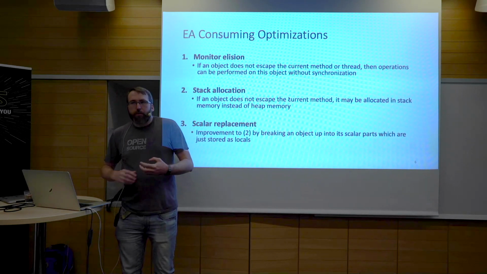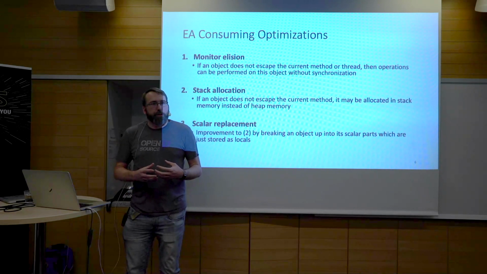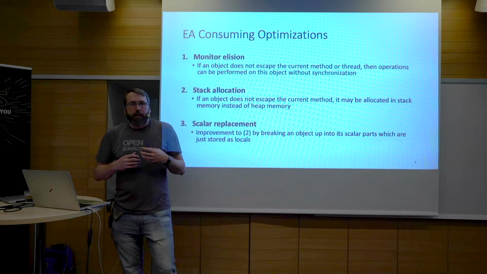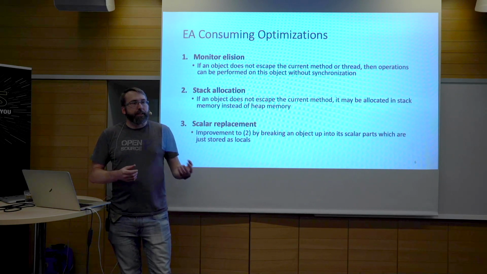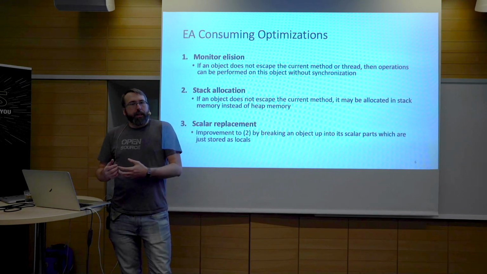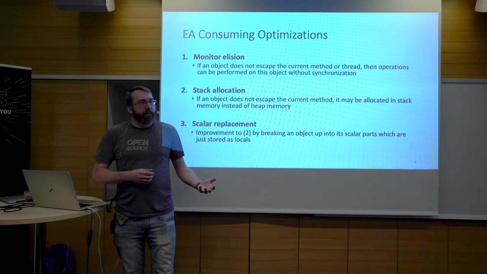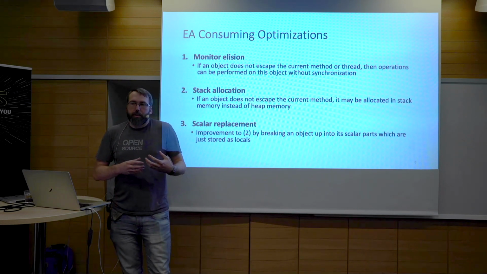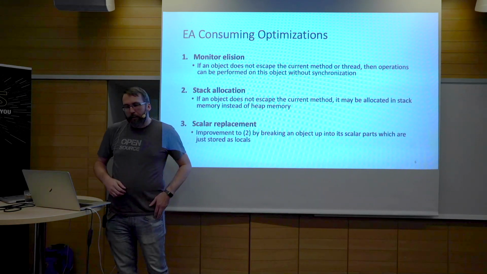So with the results from escape analysis, there's generally three optimizations that compiler technologies will use. Monitor elision is basically removing the locks. So in a given method, if it happened to be a synchronized method or you're synchronizing on an object, if that's known not to escape the current method, then that means it's also not going to be visible to any other thread. So why would you actually enter the lock to do something to then release the lock? It's not required because it's not escaping, so no one else could see it.